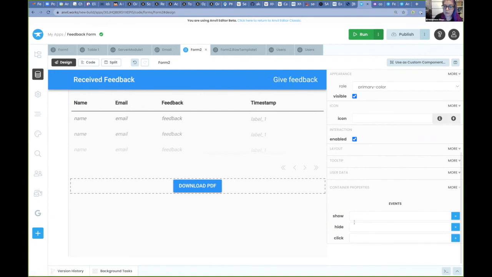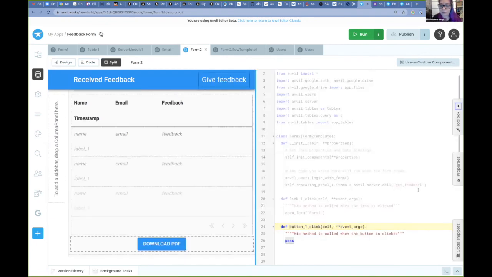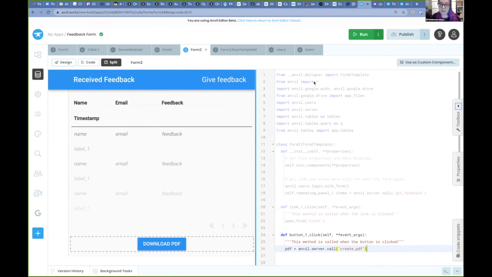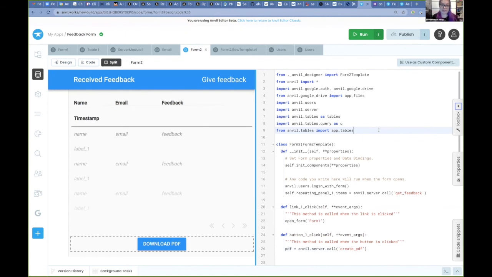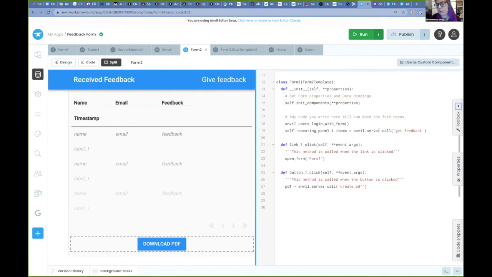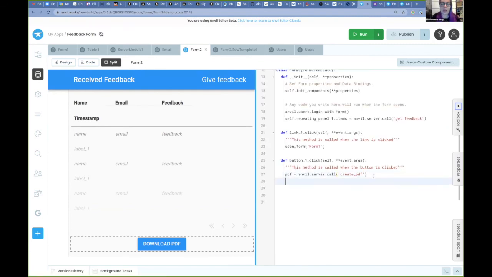And we want this button to do something. We scroll all the way down to its events and add a click event handler. And we've gone to our code. All I want to do is download this PDF. So I get the PDF by calling that server function. Again, this one doesn't take any inputs, so that's all we need to do. I need to import Anvil Media, because the PDF that we've now created is a media object, and we want to import Anvil's media handling library, which isn't included in the default imports. If I'd imported it twice, obviously it's no big deal, because that's how Python is. And what I want to do in this button function is just download that PDF.